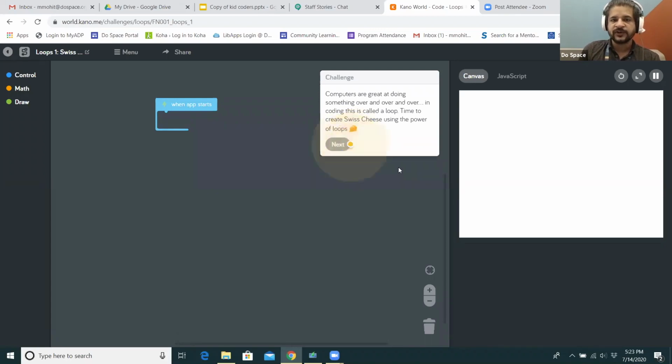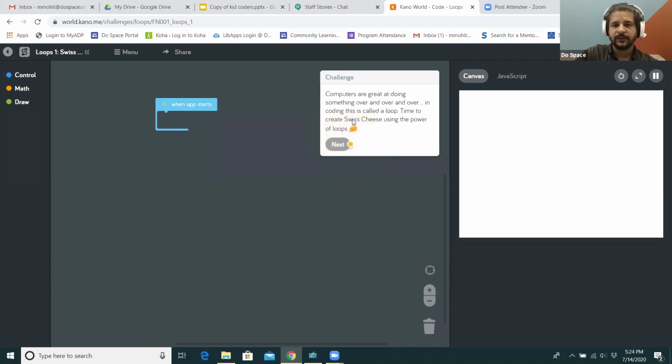Most of the steps you do again and again, so they have been built with loop logic. Loop is very interesting to understand, because this is what people who code do very often.